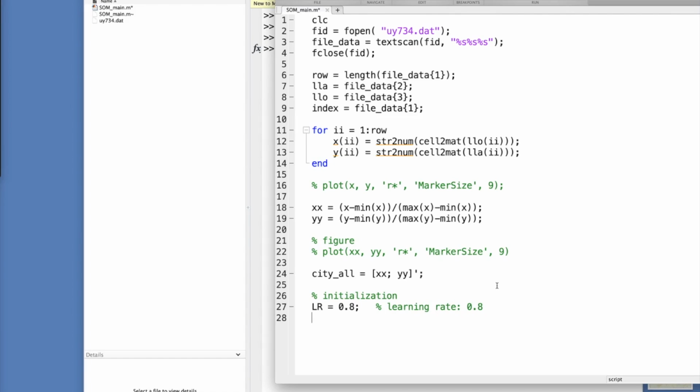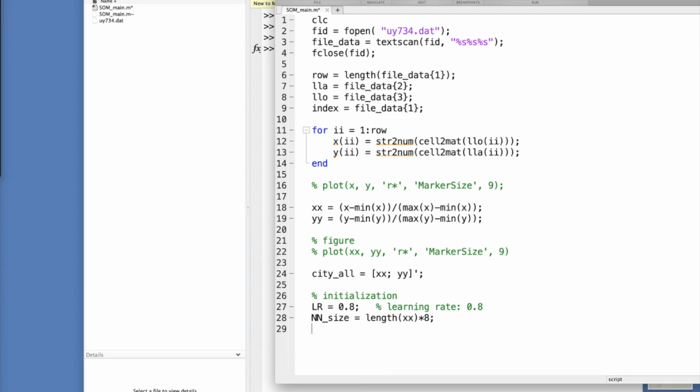Then we initialize the number of neurons that we are going to use. So here, n size equal to length of xx times 8. Look at here, we give the neuron size equal to 8 times the number of cities.